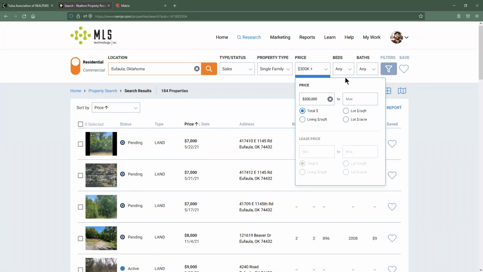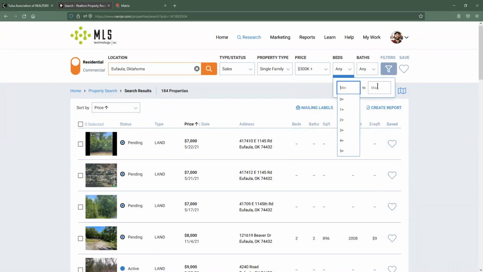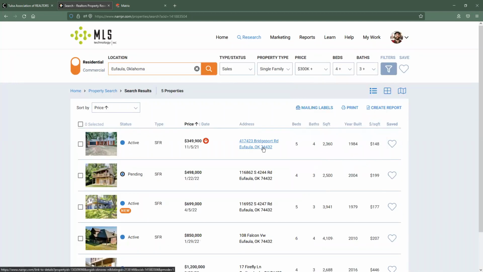Right. The bedroom count works pretty much the exact same way. We've got a min and max. You can put in 3. I'm going to do 3, 3. Actually, let's do 4 and 3. All right. So we've got some basic information put in here. I've already got my location added, so I can just do my search. And this time, we're going to only be seeing the results that match these filters.